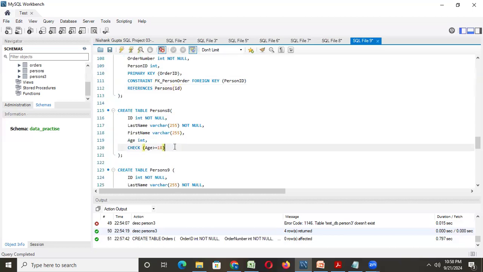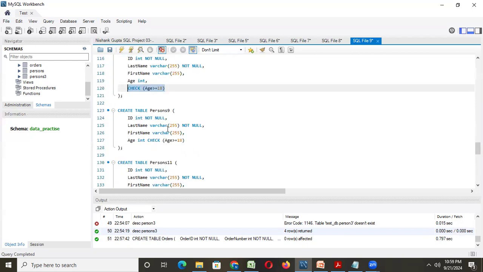Okay. We can have check constraints also. For example, we have written this check age greater than equal to 18. So it means that any record, if the age is less than 18, that is 17 or 15 or 12 or 10 or 11, then those records will not be inserted in this particular table. It will throw an error if you are entering those records where the age is less than 18. Those records will not get inserted if this check constraint is available on that table.